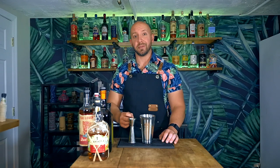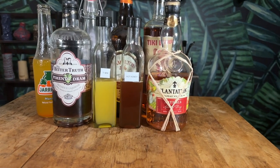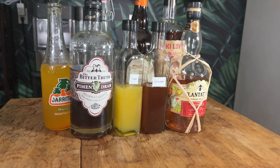So where does that bring us to today? Some would argue that the navy grog is one of the top three tiki cocktails, along with the Mai Tai and the Zombie. So it begs the question, who's going to bring this into the modern era and put their own little spin on it? That answer comes from Sergio Marath and the Neptune's Wrath. To make the Neptune's Wrath, we're going to need lime juice, Sergio's tea mix, hot honey syrup, allspiced rum, moderately aged rum, aged demerara rum, Jamaican rum, and mango soda.